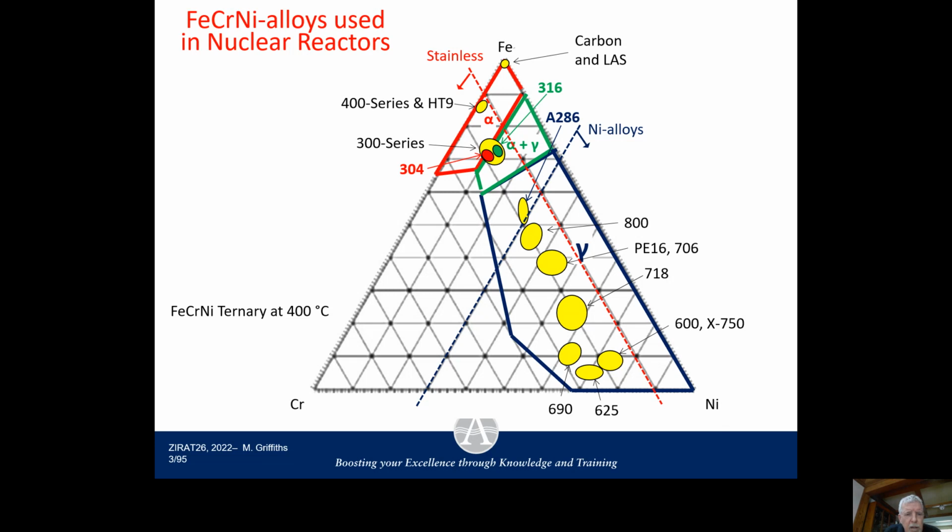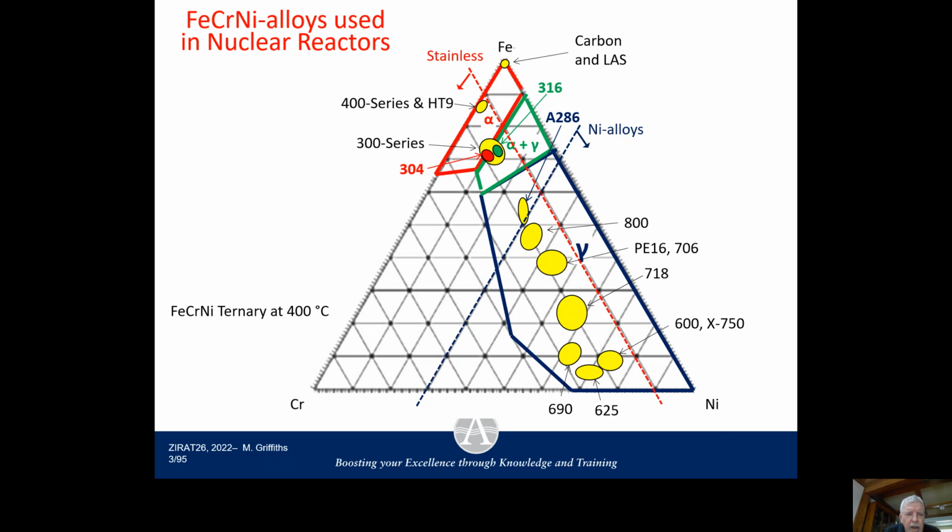And this overlapping region is where most of the 300 series of steels reside. There is one particular alloy that's used in nuclear reactors, A286, which is somewhat similar to the nickel alloys, the ferritics here. I guess I'll switch on the pointer. A286 here, and it's somewhat similar to the nickel alloys, which reside in this region of the phase diagram. This phase diagram, ternary, is at 400 degrees C.